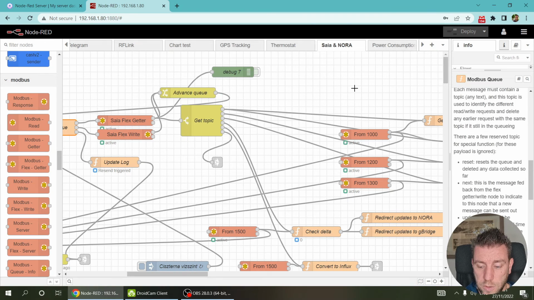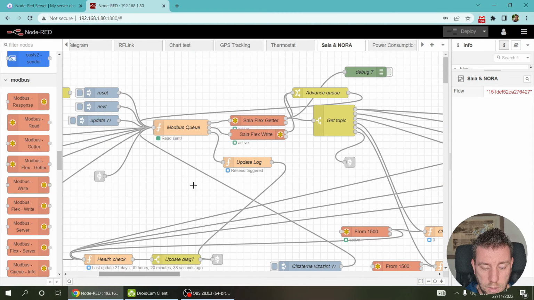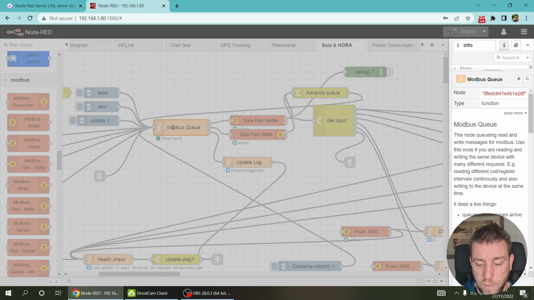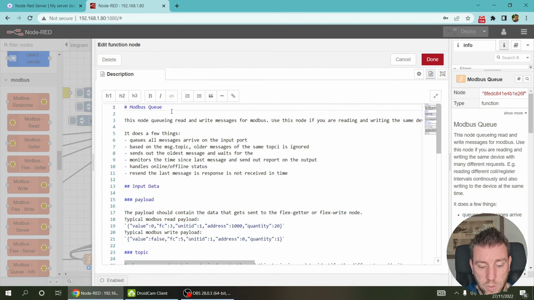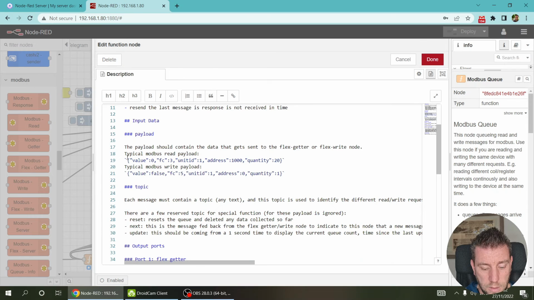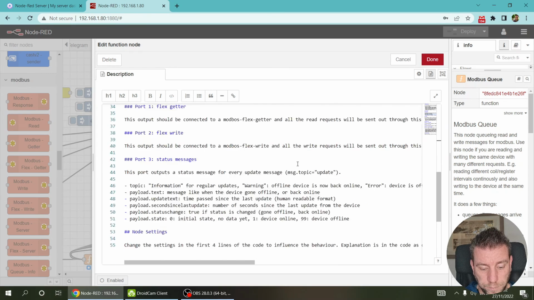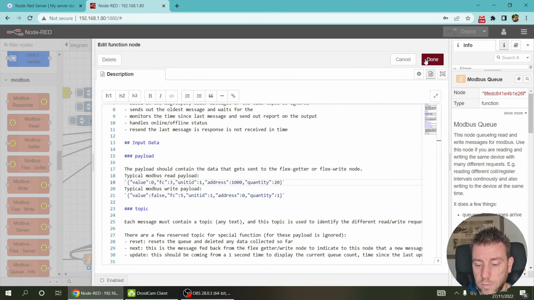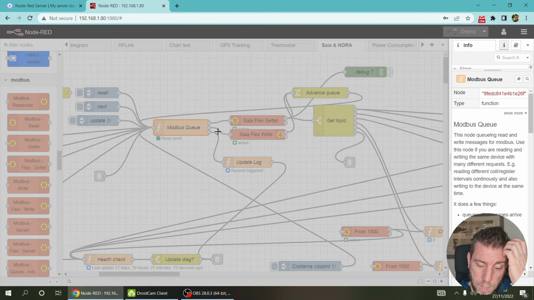So I knew, even from the past, that you can do documentation, because if you go to a function node, you can come here and you can do the documentation, but so far I was only using this to do comments. Now I realize that I can use the same sort of formatting that you would use in GitHub. So, you know, # is header 1, ## is header 2, and I think this special apostrophe is for code, the beginning and end of a code section. So fairly useful. So you can look at the documentation if you get stuck as well.